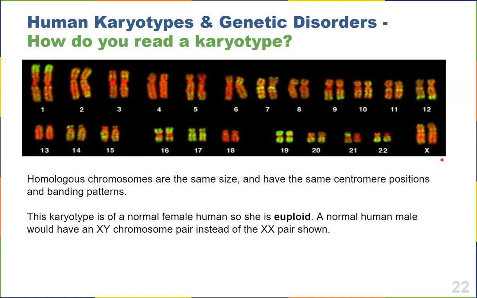So this is a female. You might have seen that already. So there's 2 X chromosomes here, and this is a euploid individual, meaning that this female has the true number of chromosomes for a human, which is 46. If this was a male, there would be 1 X chromosome here, and then 1 little Y chromosome off to the side. Usually it looks like that size there.